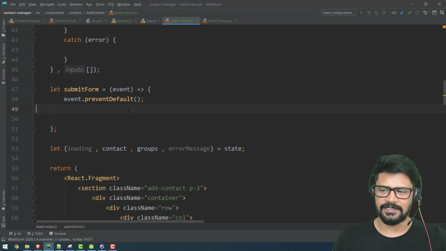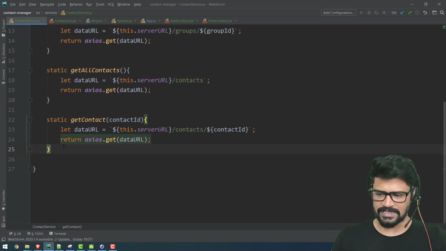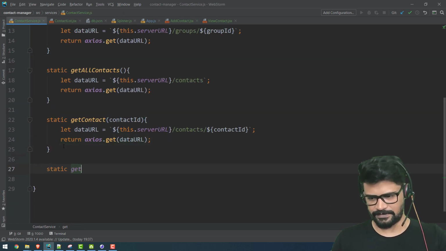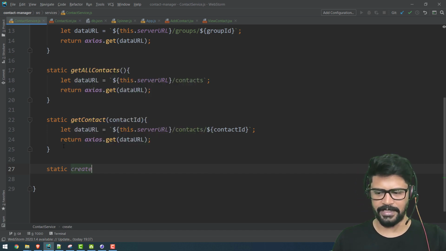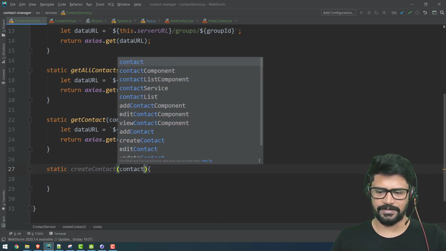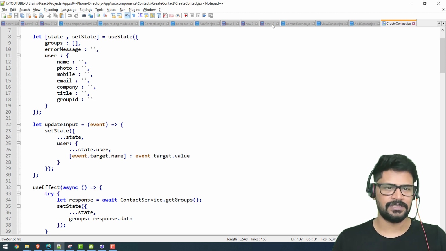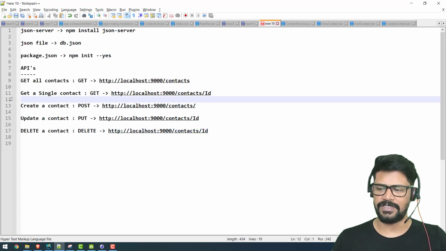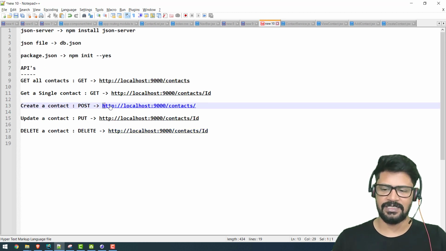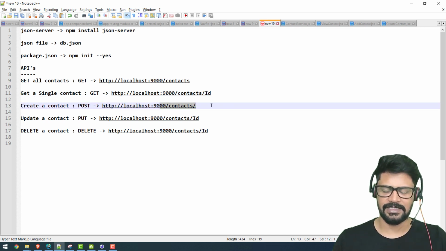Okay, so now I have to call a service to create a contact. So how do we call a service? You don't have a service, right? Okay, let's create a service. Static create contact. So you must provide the contact object to create. Okay, so as per our URLs configuration, where was our URLs configuration? Yeah, create contact. Just make the URL slash contacts. That's it. No ID, just contacts, and it will be a post request.